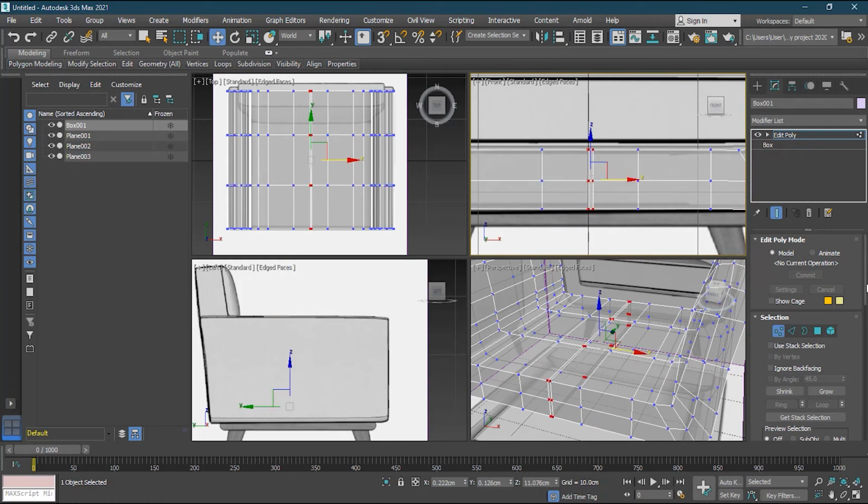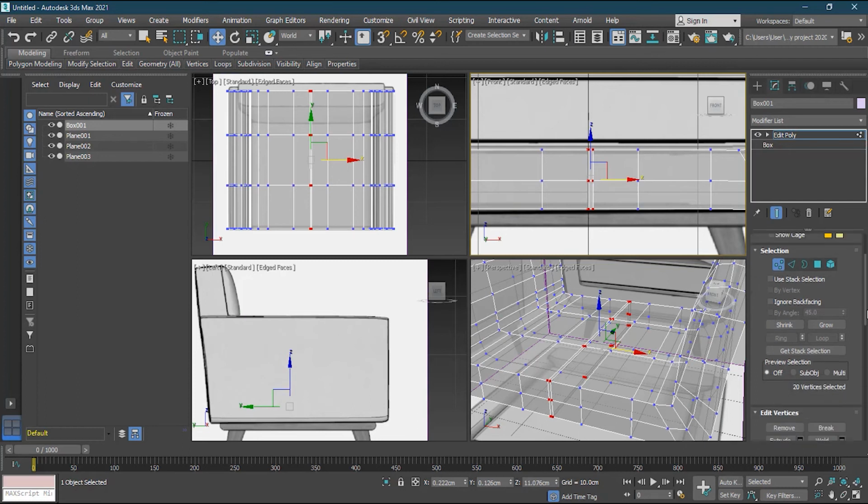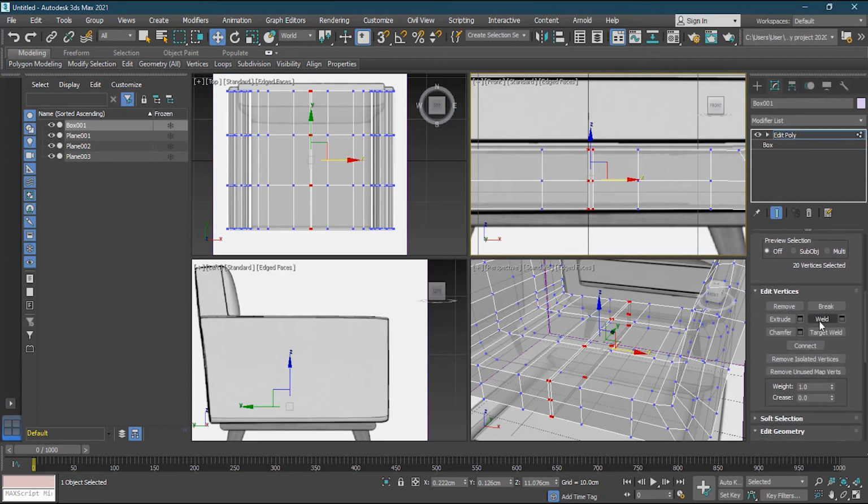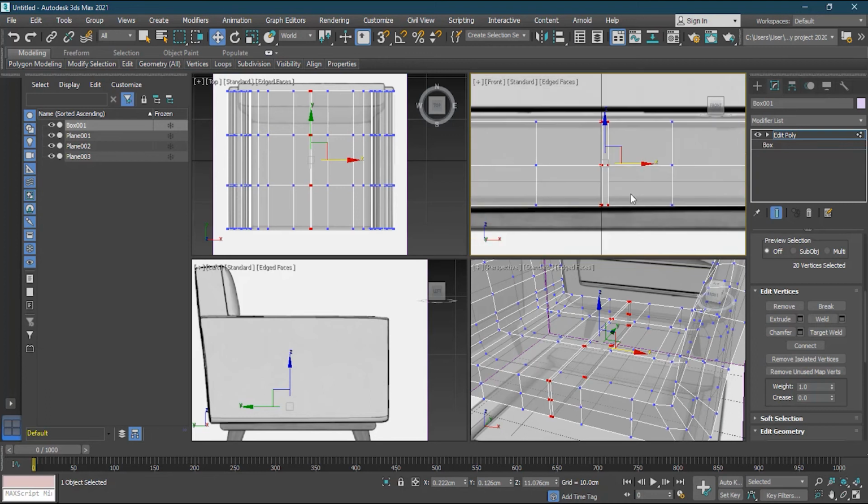I have the weld option here. I have to click the settings first just to see what value it is, because I don't know what the value is at this point. As soon as I see the settings, it is 0.1, which I think is okay. If I press the check mark, I think 0.1 was not okay.